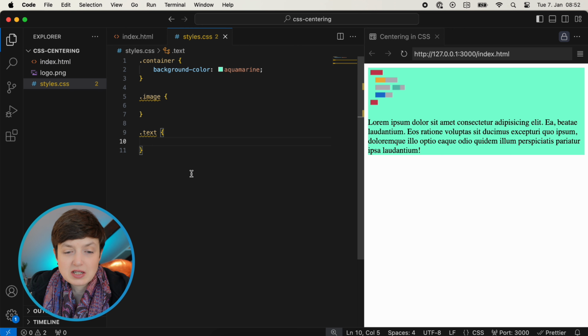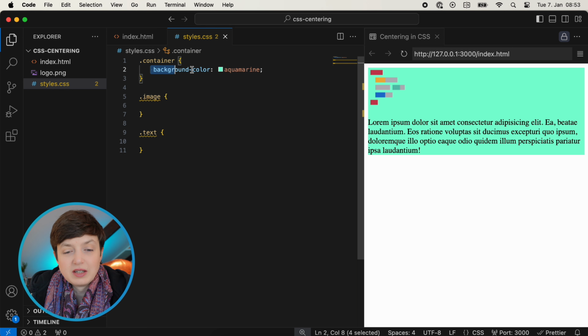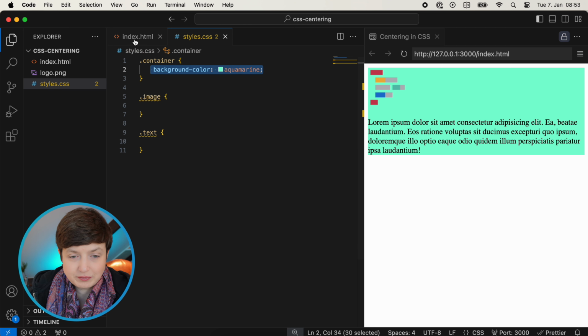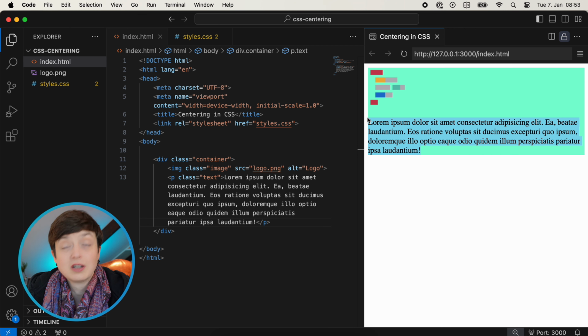In my style CSS, I prepared these three classes, the container, the image, the text. And in the container, I specified a background color so we can see things better. So now let's see if I can center things. So the first thing I want to do is I want to center this text.